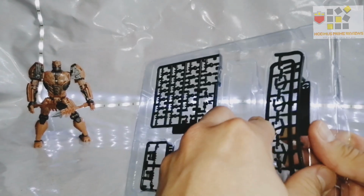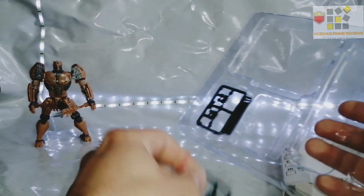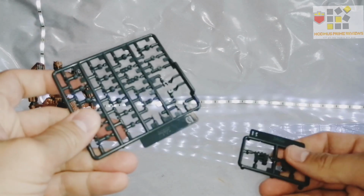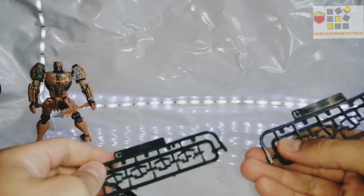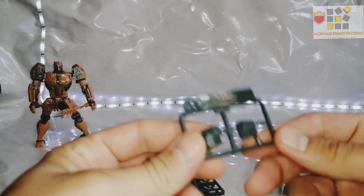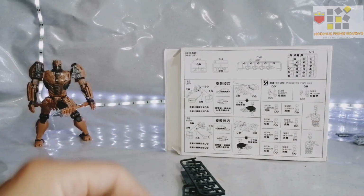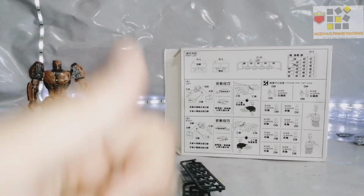And as you can see, these sprue cages here, just get them off. It has letters like B, a bit like your Gundam kits, D, C, and you guessed it, C. So it's got 2 C's, 1 B, 1 D, and an A. I'm guessing these would be the top of the hands. So let's have a little look-see. I'm going to get all these detached and then I'll be right back.